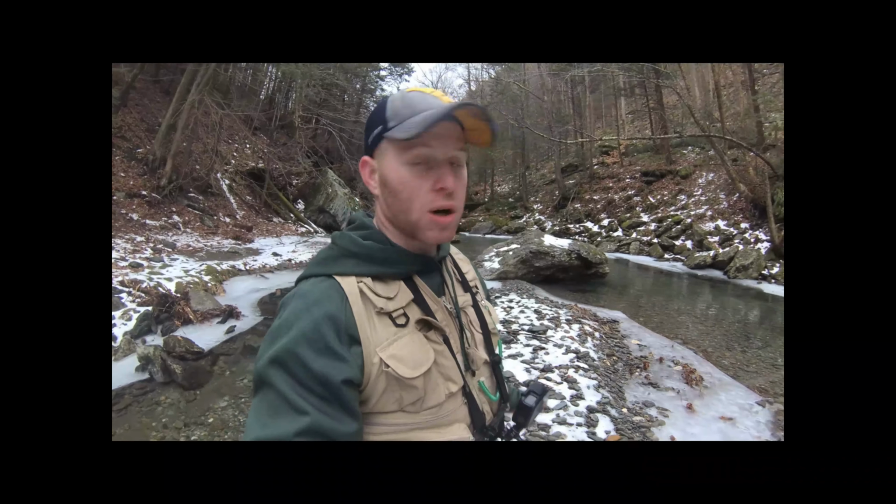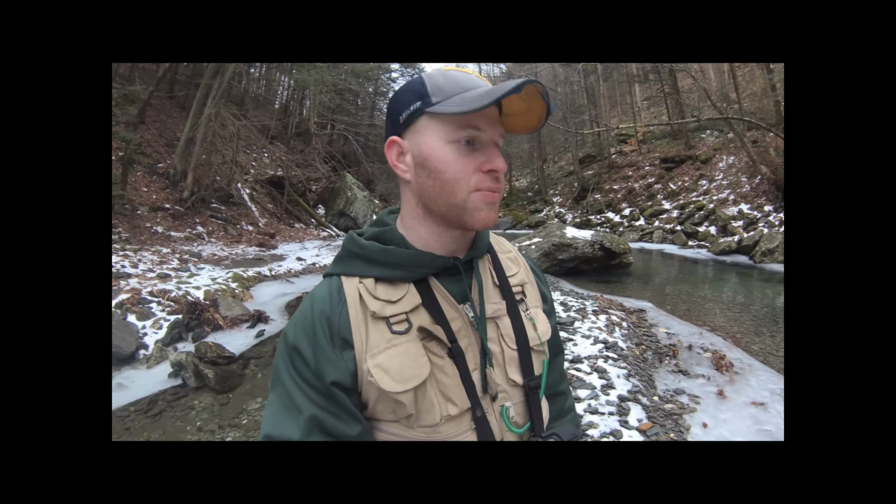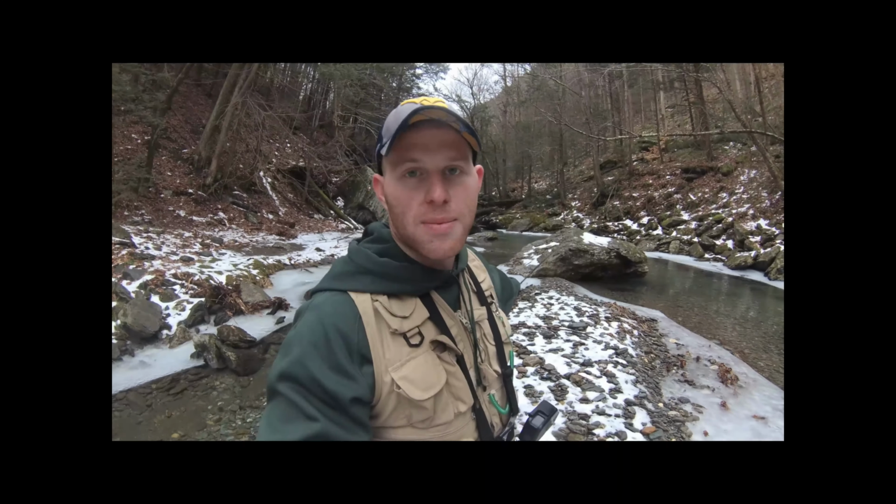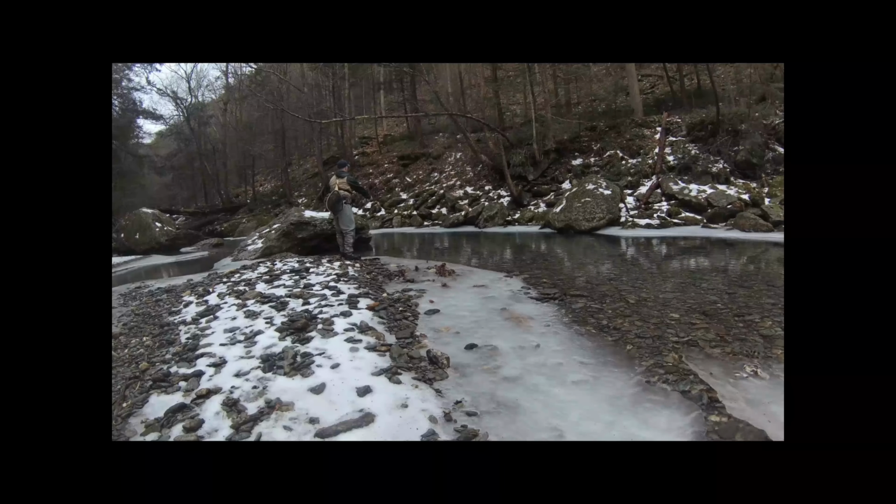No fish so far, no bites, but we're just starting. It's been a while, guys, been 3 months. Just starting to get into some good water. So, keep going upstream, guys. Quite an adventure today. I hope you enjoy it. It's cold, the water is 32 degrees, but we're gonna get some fish today, guys. Let's keep working our way upstream, find a couple.